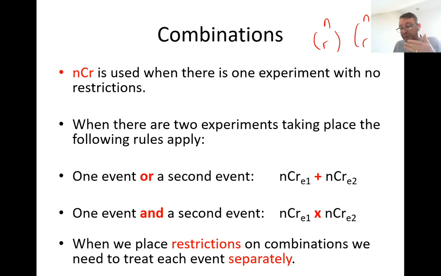So when you're putting restrictions on, say for example, a question which we'll do in a few moments, something like there are 5 managers and 4 workers. How many groups can you make of 4 people if everybody's to be involved? So it would be 9C4. But then they might say something to you like, there has to be more managers than workers, or you're only allowed to have 1 manager. So they start to put restrictions on your questions. In situations like that, my advice would be take each event separately. Work out each event separately and then ask yourself, what's the connecting word? Is it and or is it or?